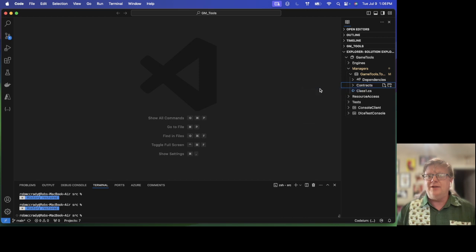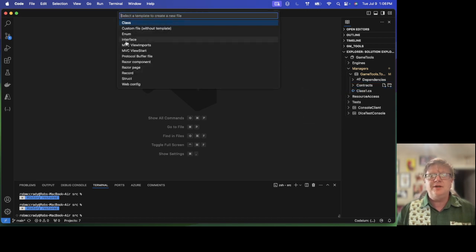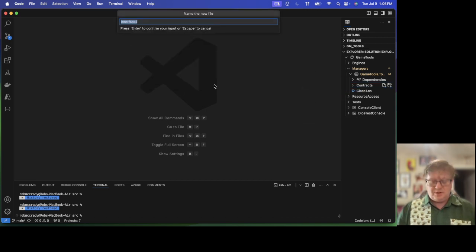Let's add a new file, and it's going to be an interface called ITownsfolkManager.